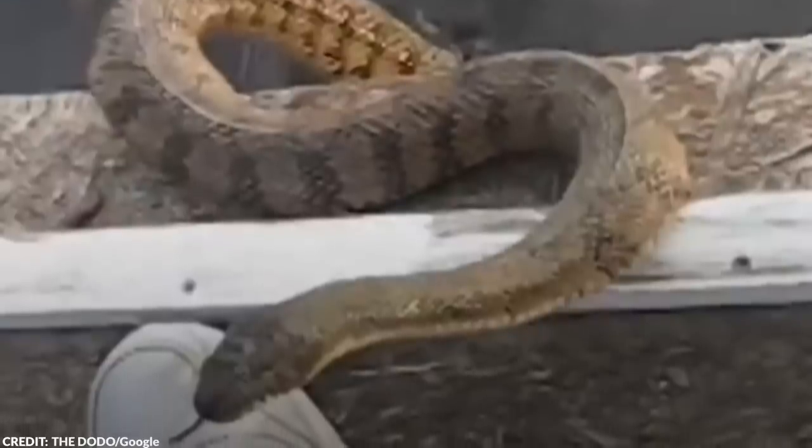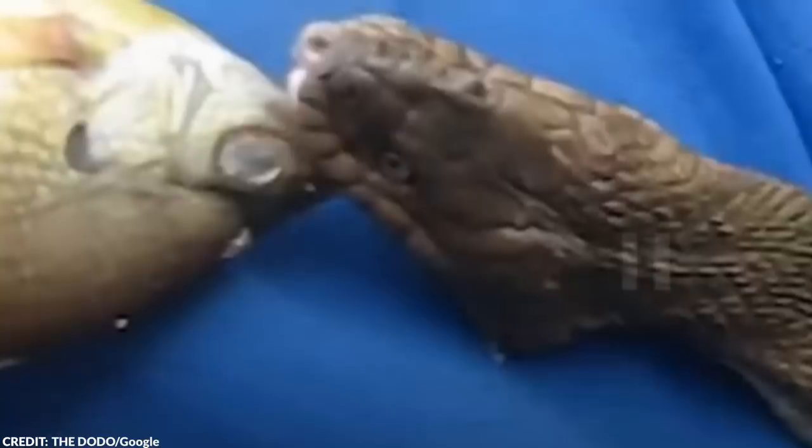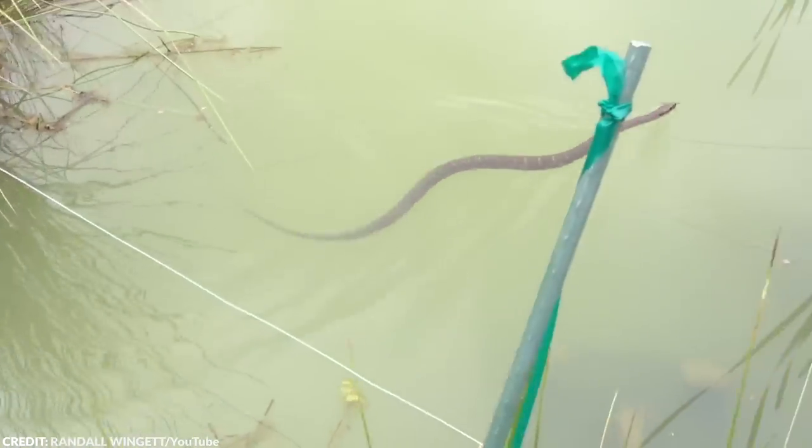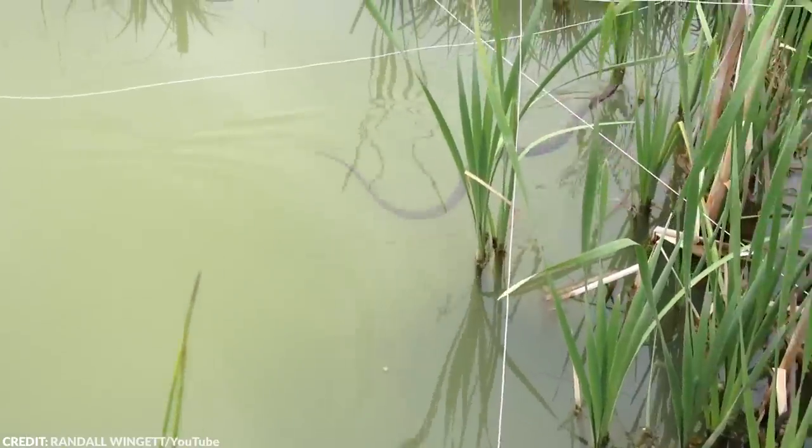In fact, he's so comfortable with the creature that he has no problem feeding the reptile right out of his hand. According to Jones, the snake isn't venomous at all, and he also makes sure to be cautious while interacting with his reptile friend. Each time he ventures near the water, he makes sure to secure his pant legs to make sure that the reptile doesn't slither in.